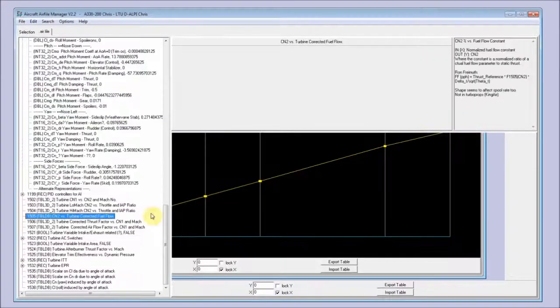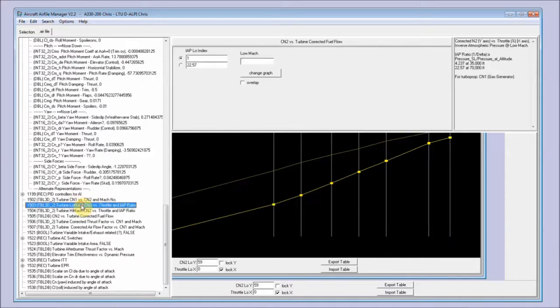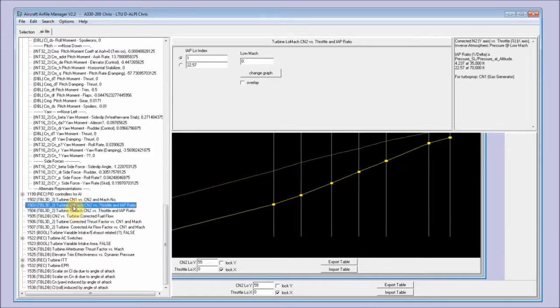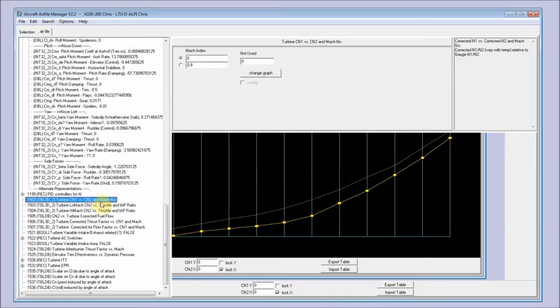And with these two you can calculate your idle CN2 value, and then you can adjust everything, especially CN1 in this curve, which connects CN1 and CN2, and the idle thrust is around here.